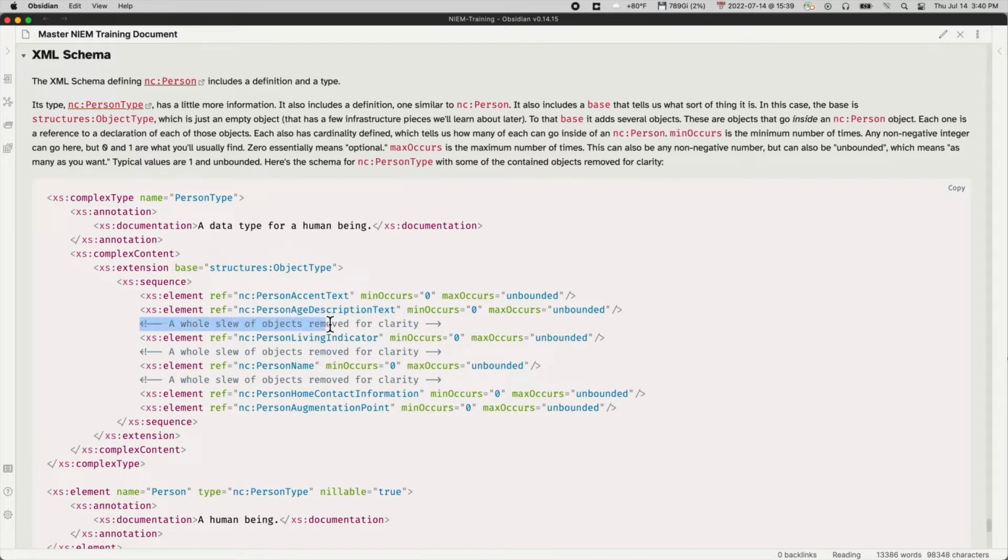Then there's a comment. This is an XML comment here. And there's a whole lot of things. You saw the whole list, right? You saw the whole list when we looked in SSGT. You saw the whole list in Wayfair. I had to remove some of them just to get it on the screen.